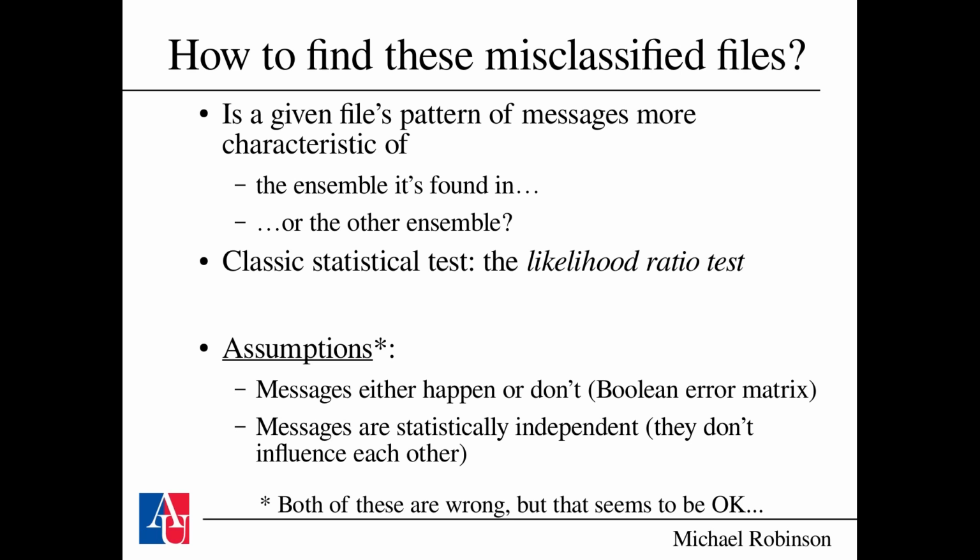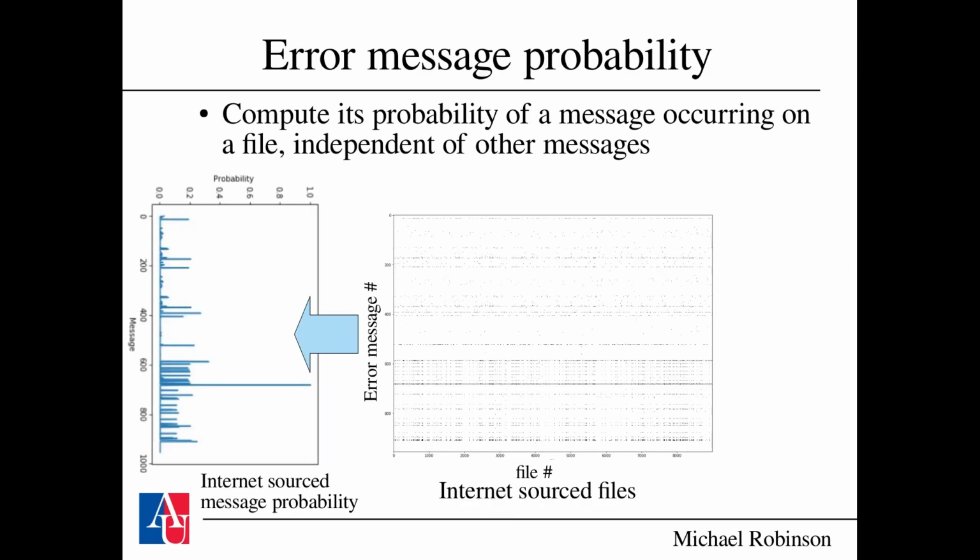Still an active area of research. How do you do this kind of ratio test? Well, you row-wise figure out the frequency of each of these errors, the relative frequency or the probability that that error message occurred. How do you do that? Just take the average, the mean, row-wise.